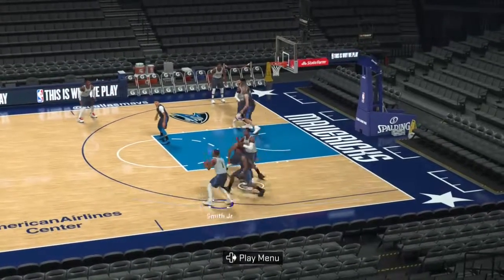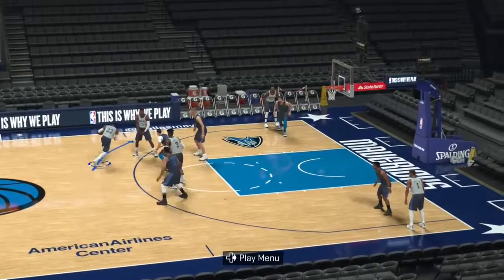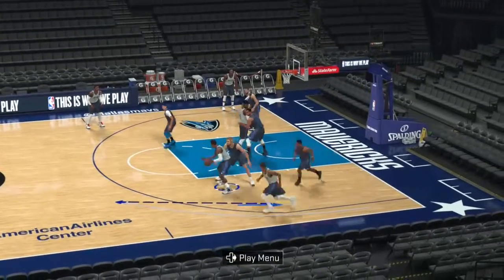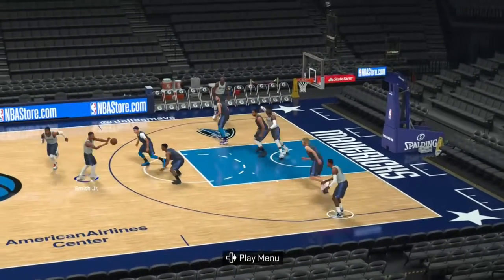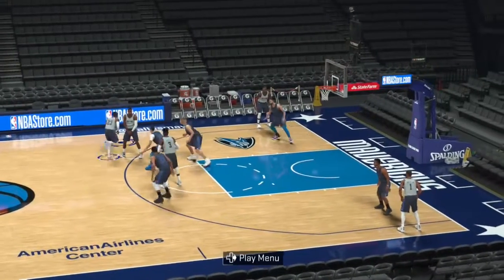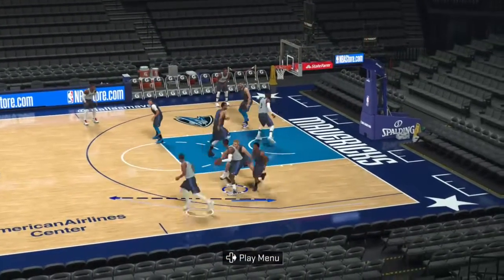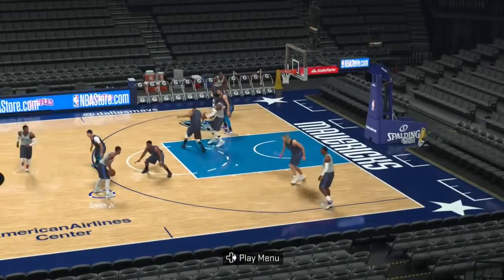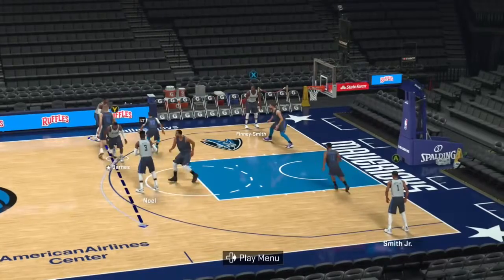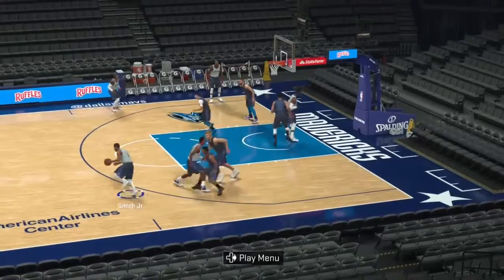I think here Barnes gets the ball. Yeah, okay, that one there. It wasn't silky smooth, was it? I think I do a good example coming up. So Barnes gets the ball. Yep. And then Smith goes past. And the play continues once I make probably a 3 meter pass, which isn't a handoff. And I find that with a lot of these handoff plays, doing an actual handoff kills it. It actually stops it dead in its tracks. But once you make an actual pass, so you wait for the guy to get past you, that allows the play to continue, which I find, okay, that one worked well.